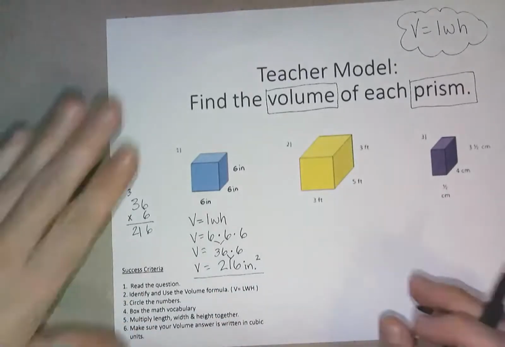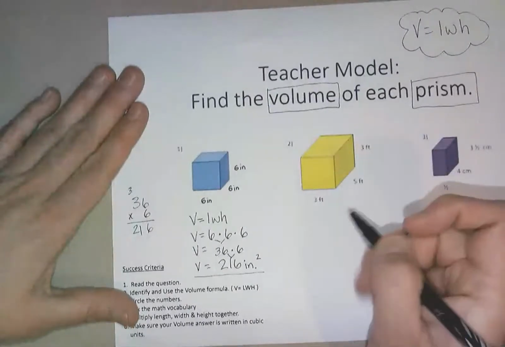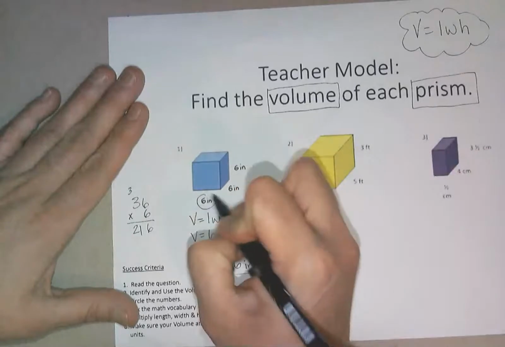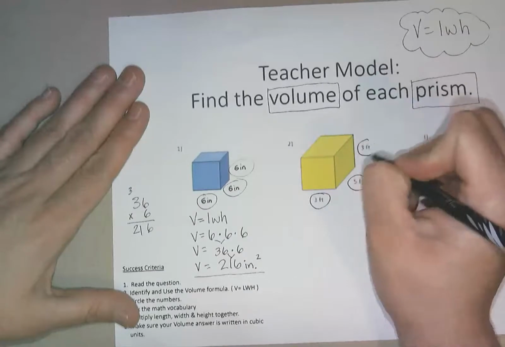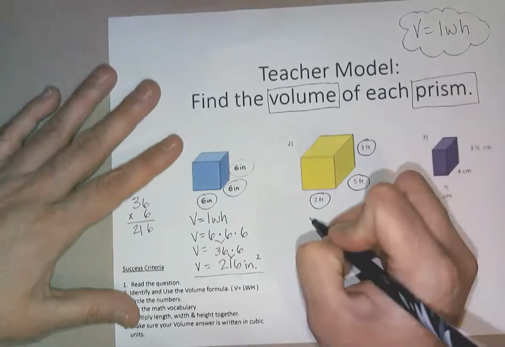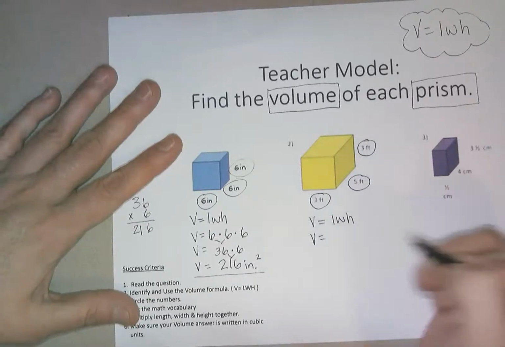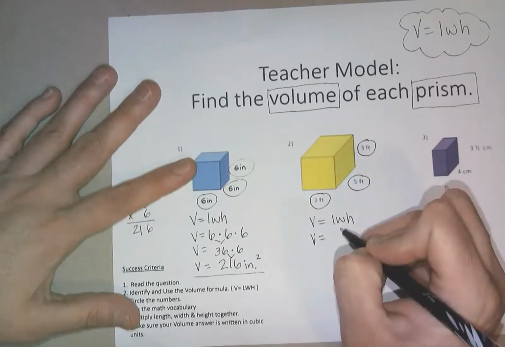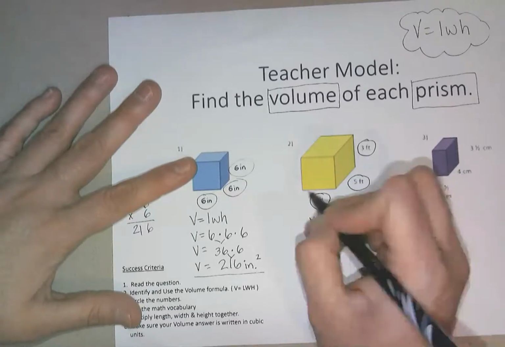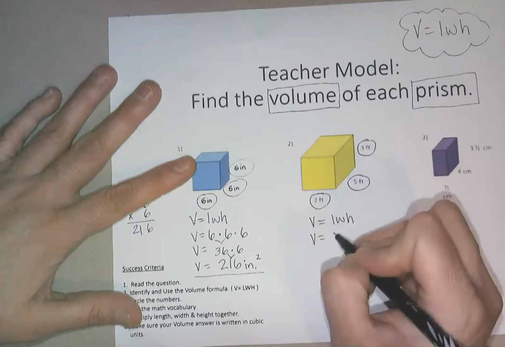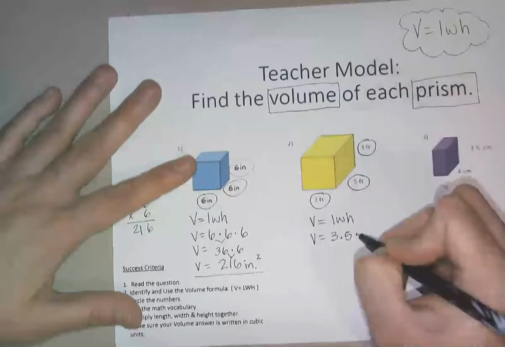Let's try that for the next problem. This one is a rectangular prism. So, I forgot. Let me circle my numbers here. Okay, I'm going to circle my 3 feet, my 5 feet, and my 3 feet here. I notice that is going to let me use the volume formula. So let's see. Length, width, and height. Since it's all multiplication, let's say this is our length, this is our width, and our height is going up and down.